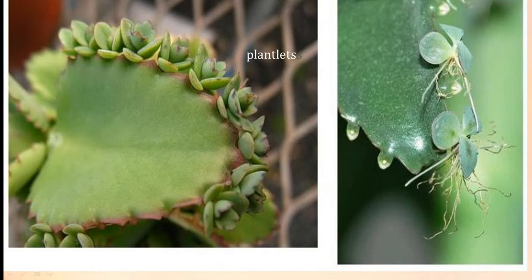Now, plantlets are these little leaflets right here. You can see them growing on the edge of the leaf. These are like succulent plants. And that's just a little plant right there, right? And it can drop off and become its brand new plant. So that's vegetative reproduction. It didn't require any pollen, any pollination, anything like that. Over here I like this because you can see the little root parts coming off of that. So when that breaks off, it'll just plant those roots in the ground and make a new plant.